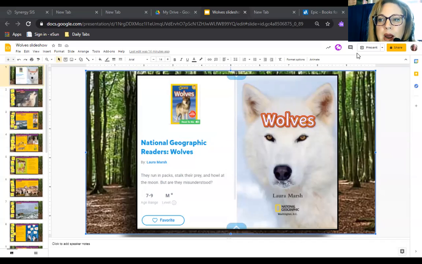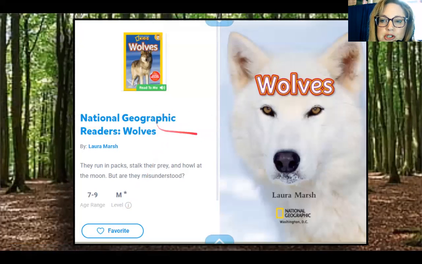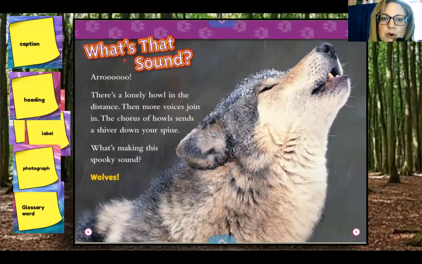So we've also been practicing using the present button up in the top corner and using the ESC button on our keyboard to go back into the edit mode. So for now, let's push the present button and you will see my book is full screen. The first thing that you're supposed to do is go full screen and just go through and practice reading the book like I did in our live sessions.